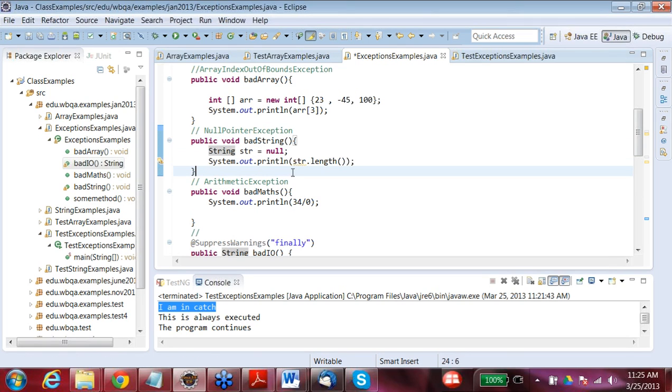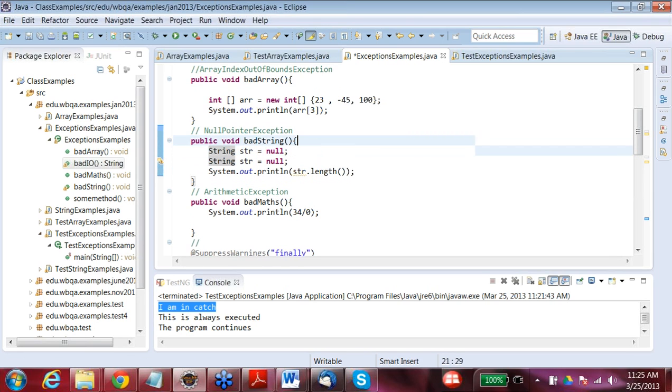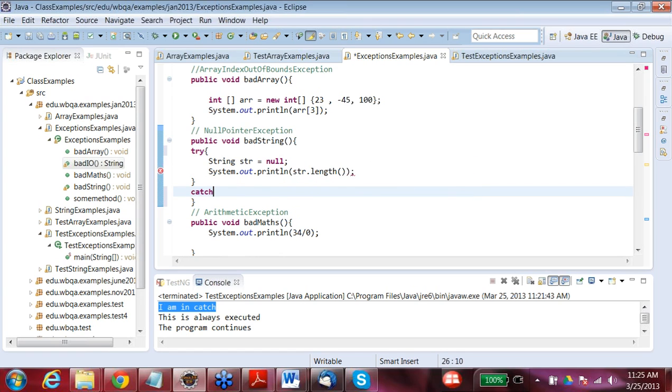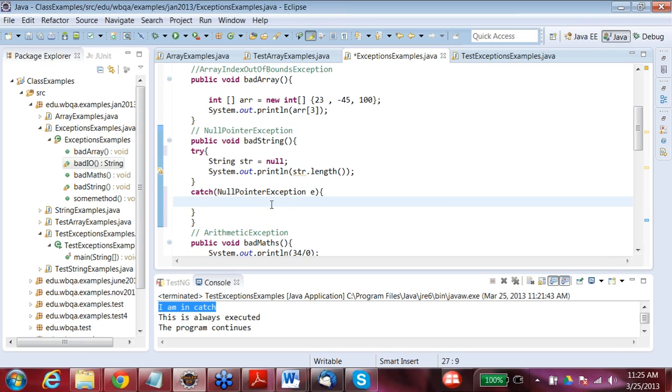And if a programmer feels like, he can also include a try catch here. So I can put this into a try catch block. I can write null pointer exception, and I can give various methods.